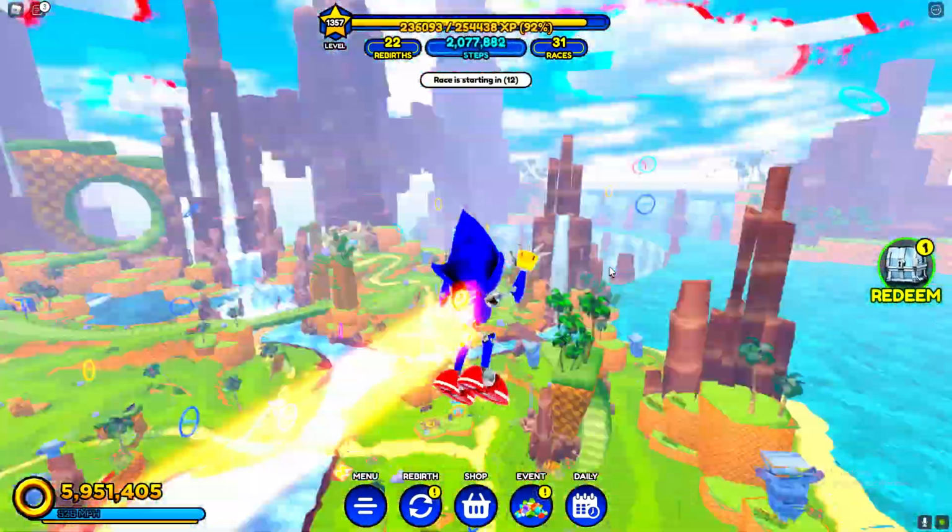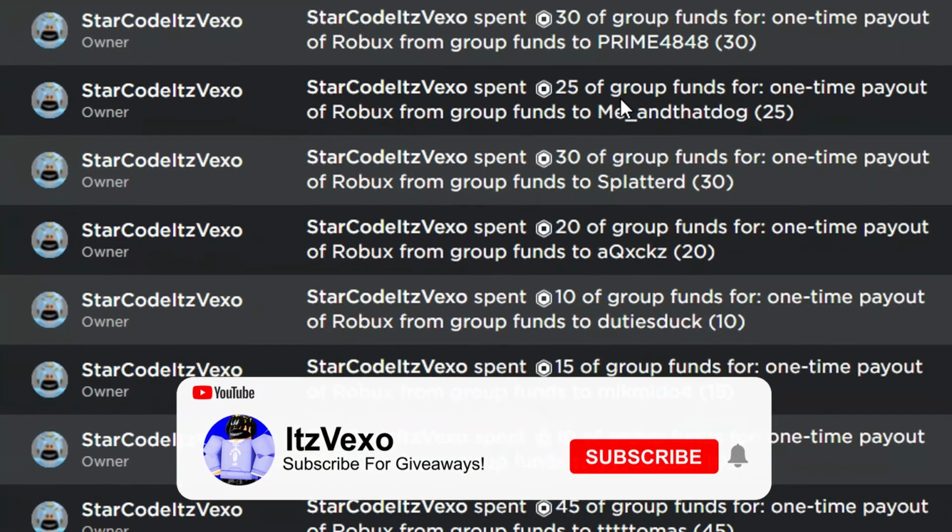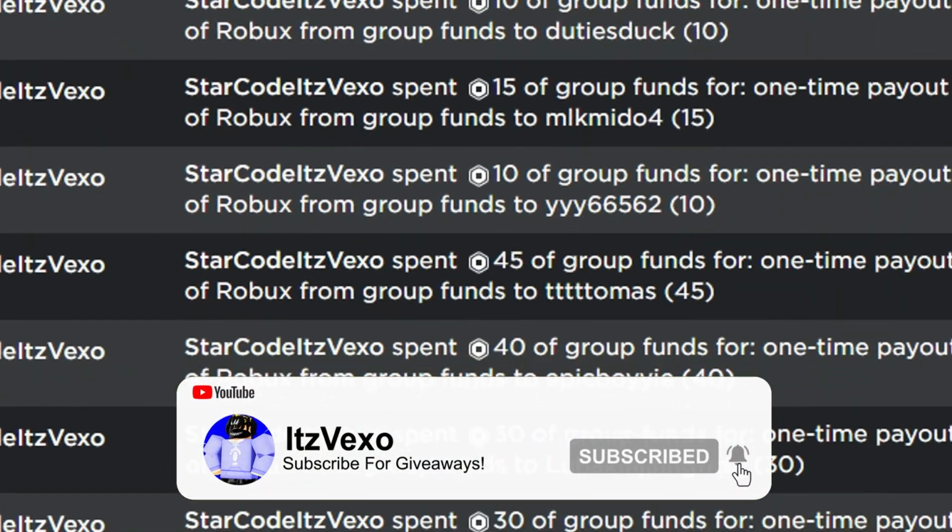You're going to be getting a new boss battle and a new Sonic Silver character. We're getting so much, guys. I just need to show you everything right now.